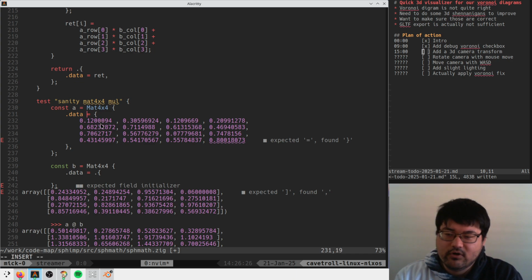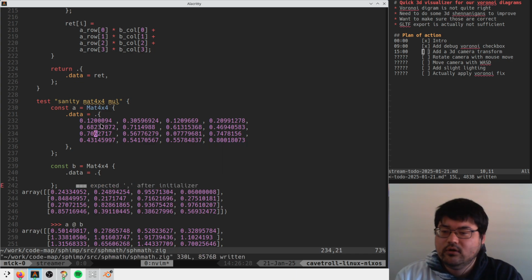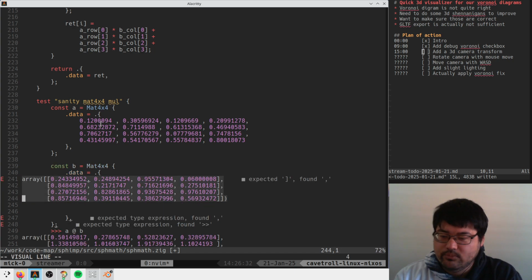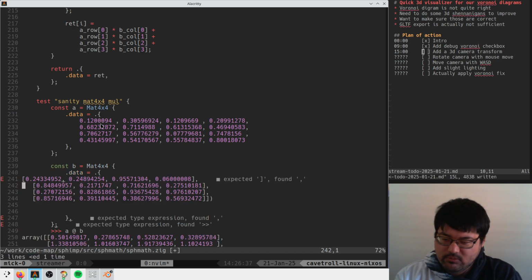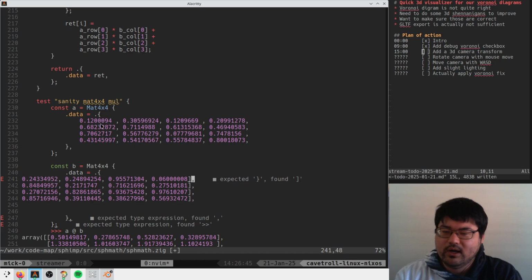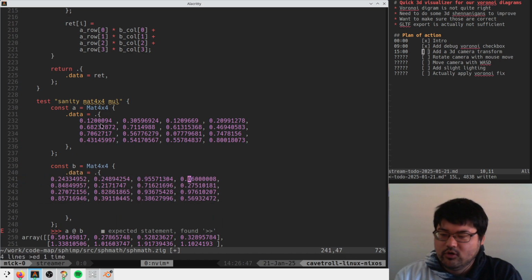This thing needs a dot in front of it because we're writing Zig. And this stuff goes here. Delete till the bracket. We probably want a comma at the end of these. Okay, so comma, delete the square brackets, and to the right.